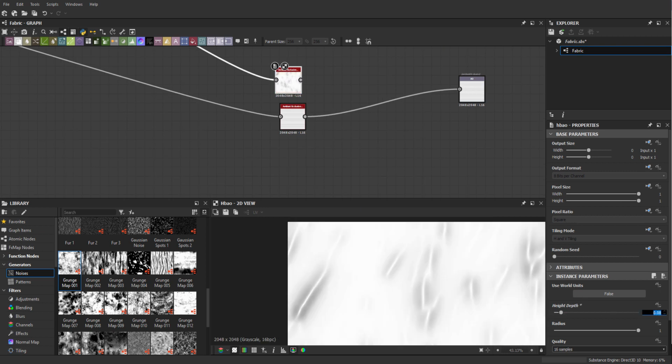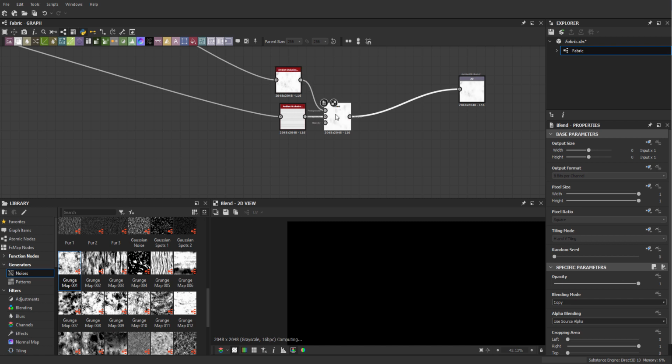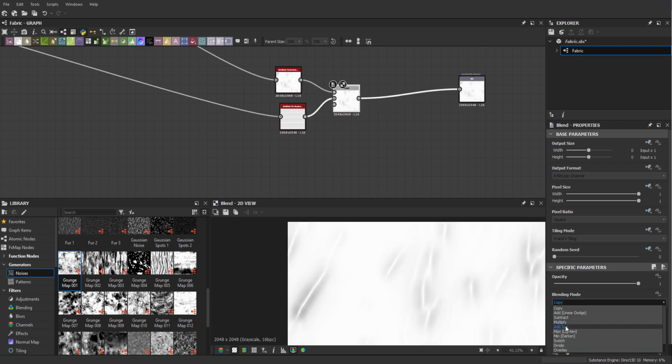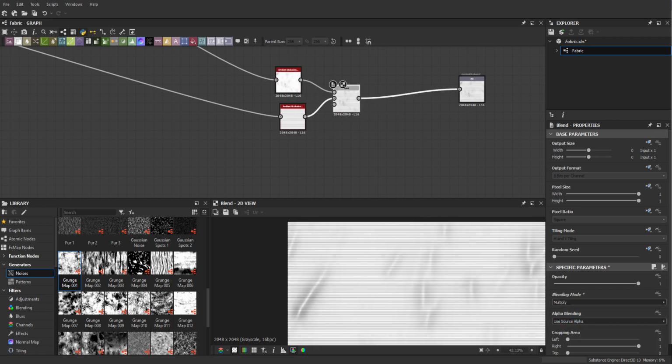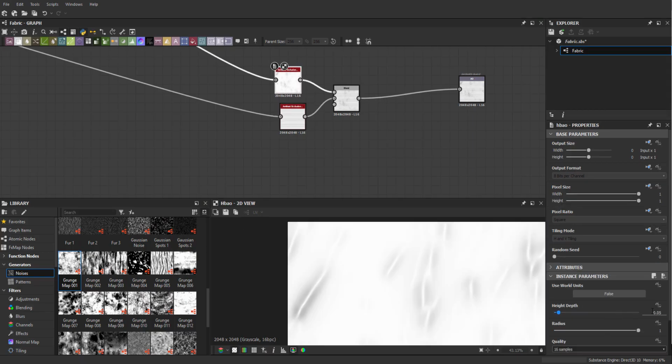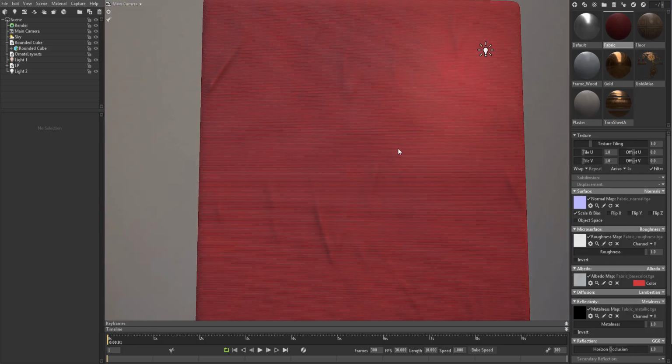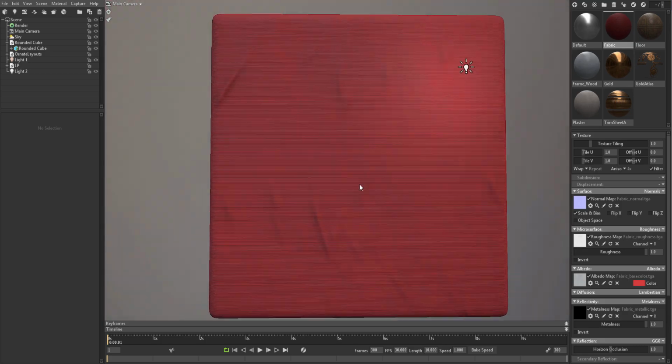So I'm going to give it a depth of 0.05. And then blend these two ambient occlusion nodes using the blending mode multiply. And there we go. So those will stand out a bit better. And now we can change the height depth to 0.03, for example, to minimize it. So those work well for that.